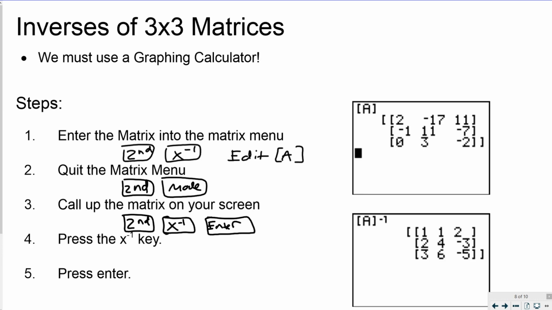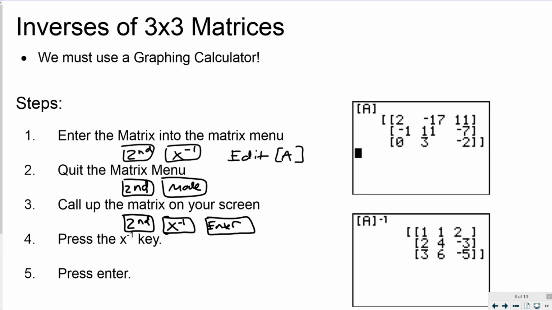So for the inverse of a 3x3 matrix, what I want you to do, guys, is in your packet, I want you to copy this process down onto that page on the back of the determinant page where it has notes for inverses. I want you to copy these steps down. To calculate the actual inverse of a 3x3 matrix requires way too much work. So thankfully, our graphing calculators can do it for us using the matrix menu.